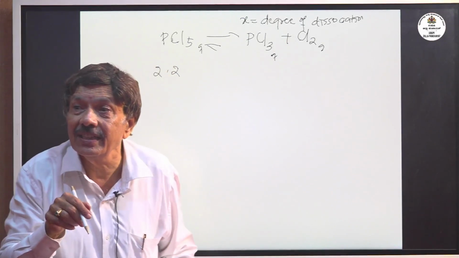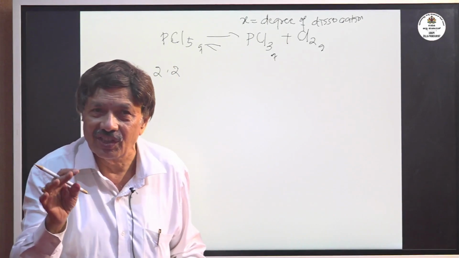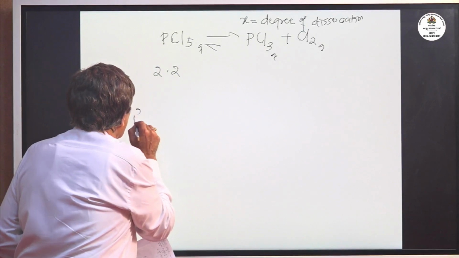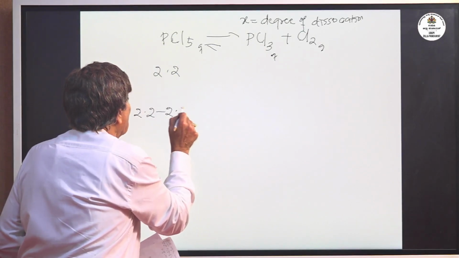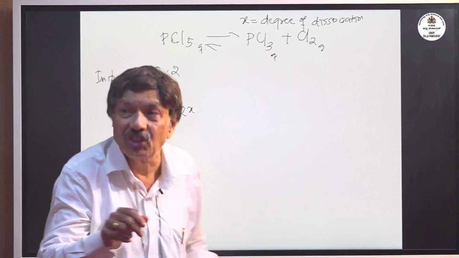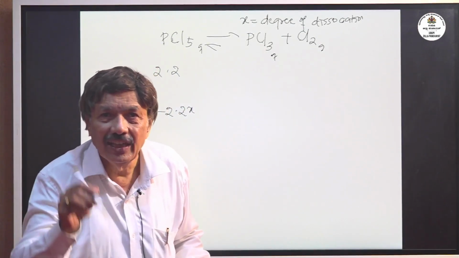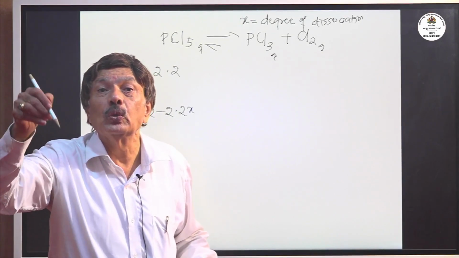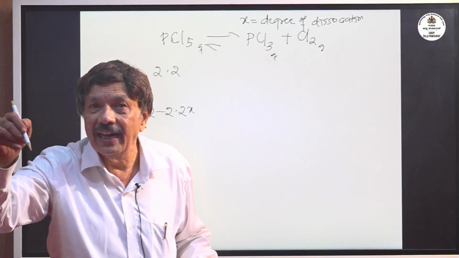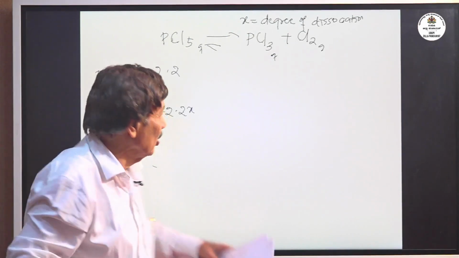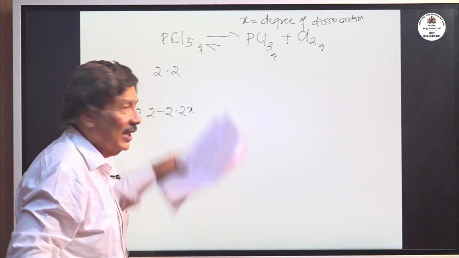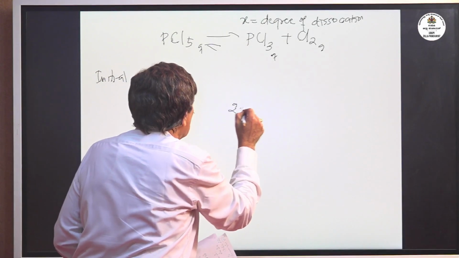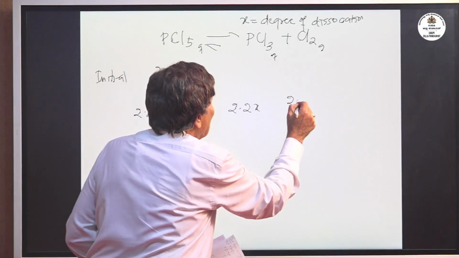If 2 moles were taken, 2X moles will undergo dissociation. Right? So what they have taken is 2.2 moles. So from 2.2, 2.2X undergoes dissociation, because we have assumed X is the degree of dissociation. 1 mole, X goes. If 2 moles were taken, 2X goes. Since we have taken 2.2 moles, the number of moles of PCl5 that undergoes dissociation is 2.2X. 1 PCl5 gives 1 PCl3 and 1 Cl2. This also should be 2.2X. This also should be 2.2X.